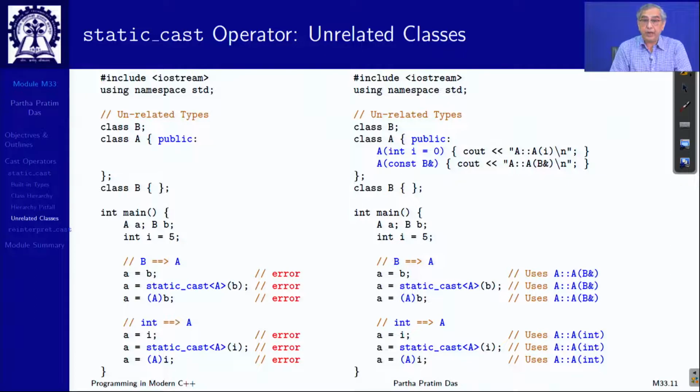Now, I will introduce you to what you can define as your own casting operator. For example, you have two unrelated classes A and B, they are not related, they are not on the hierarchy. So, as we have seen, any kind of conversion from A to B is an error, whether you do it implicitly, by C style casting, or by static casting. Similarly, if I try to convert say int to A, all of these are errors. It is as it should be, because they are unrelated, there is no semantics on that.